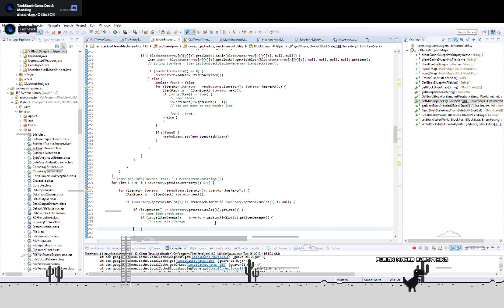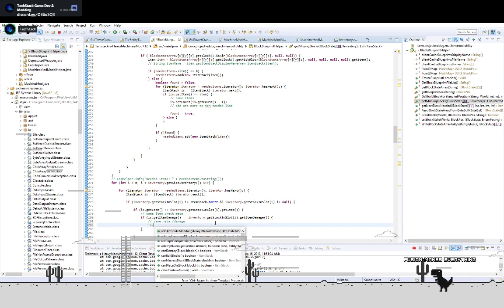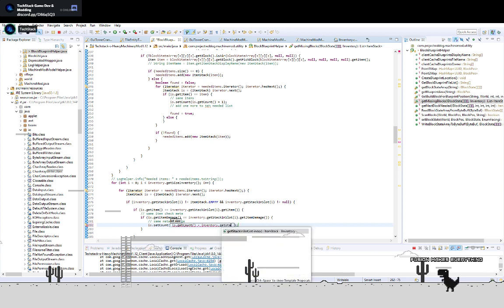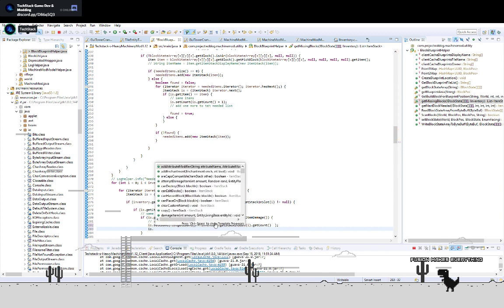And we might need to do another loop through the needed items to remove. Yeah, it's gonna be a little pain. So I guess is dot set count, and we're gonna set that count to is dot get count minus inventory dot get stack in slot i dot get count.